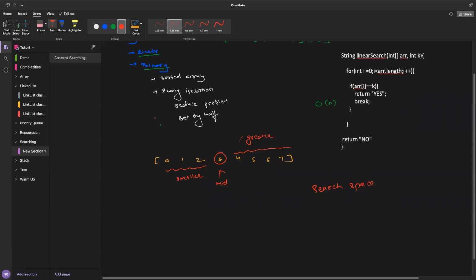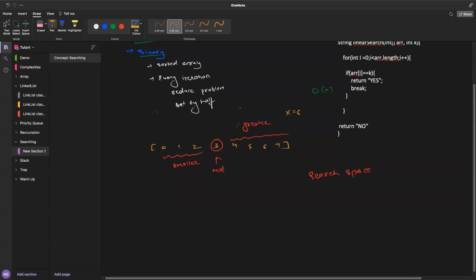Now what I will do is I will compare my target element. Suppose the target element is 6. So I will compare 6 with my middle element. So 6 and 3. 6 is greater than 3.